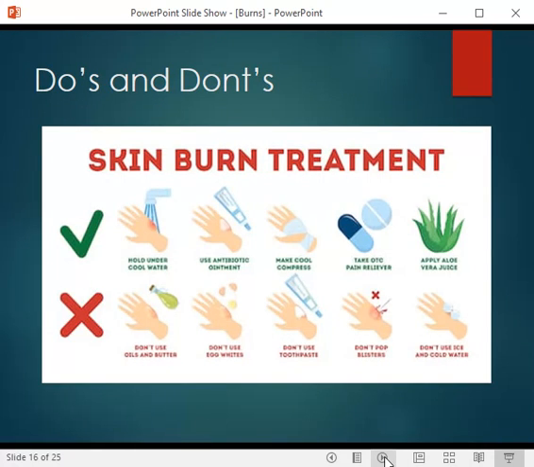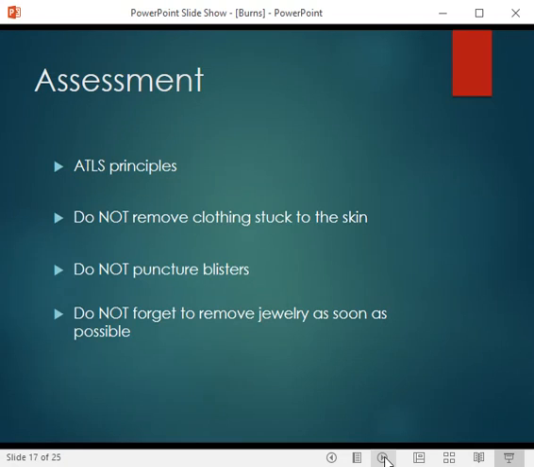Again, this is an attempt to highlight some of the misconceptions. We do not put on any oils, toothpaste, egg white or any such thing on the burnt area. They're useless. You just wash the burnt area, use topical antibiotic ointments, and may use some cool compresses. You may need to take antibiotics or analgesics orally, and aloe vera juice or aloe vera gel may produce a soothing effect in superficial burns.